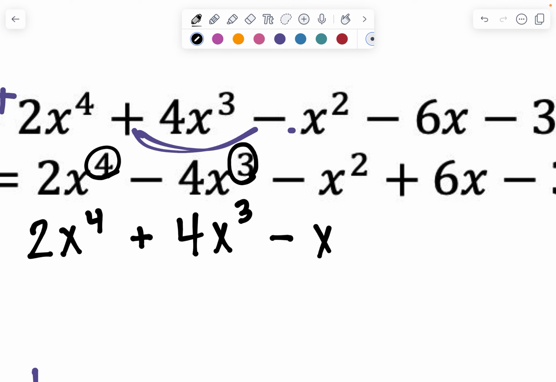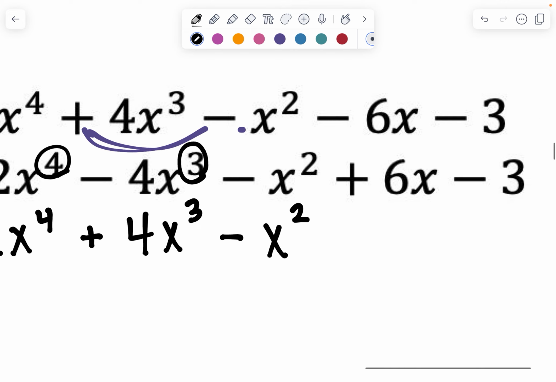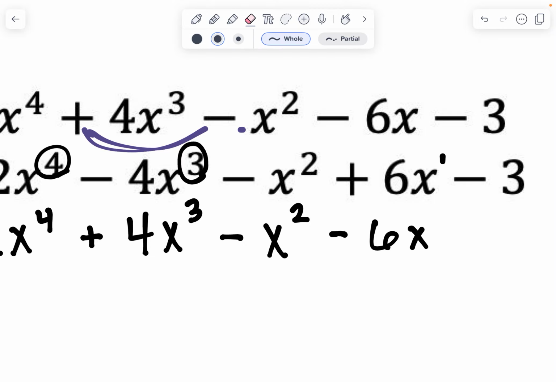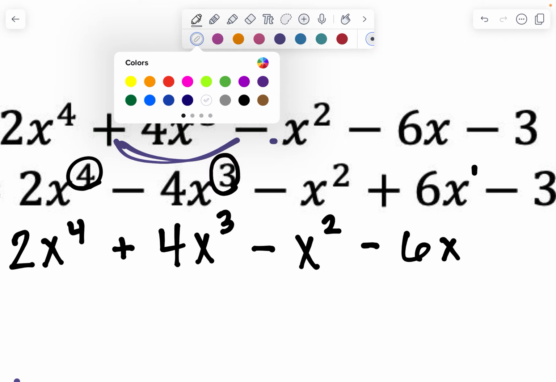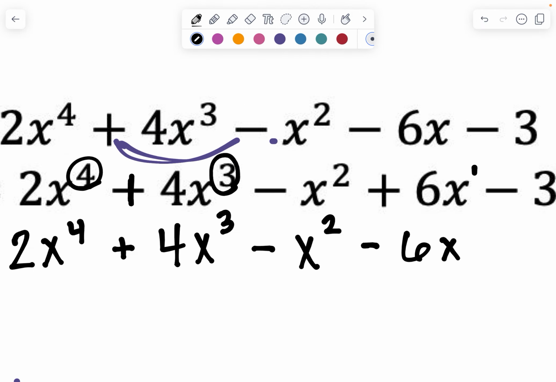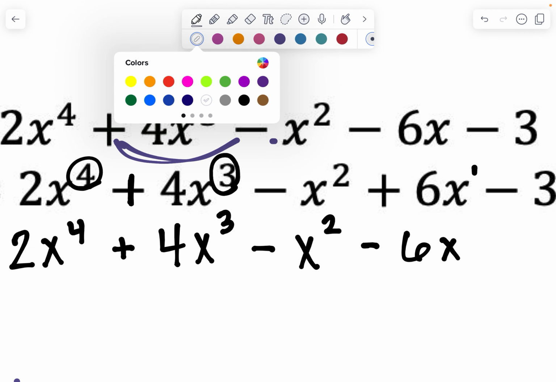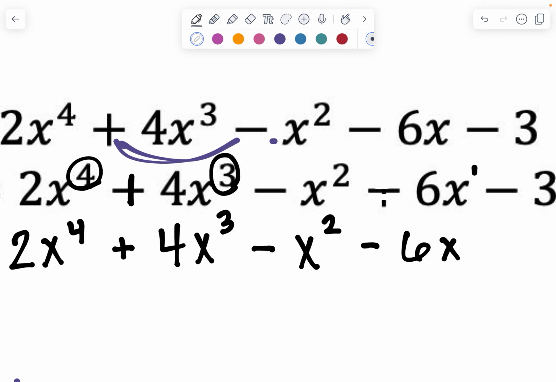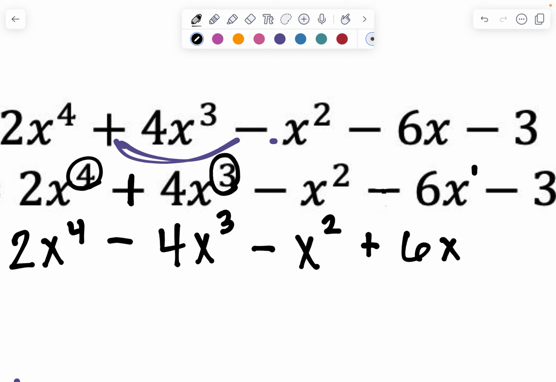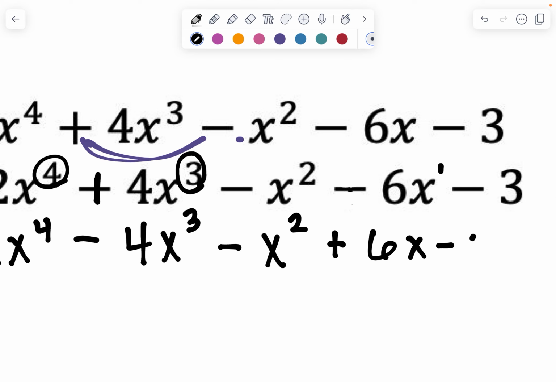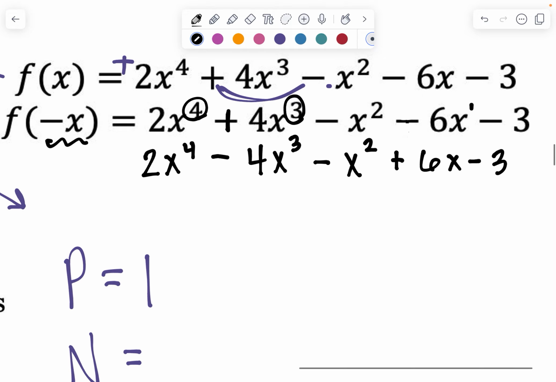Then our x squared term will stay the same. Our x to the 1st, that's odd, so we'll have a sign change there. Oops, and actually I made a little mistake here. Actually 2 mistakes. This is good to point out. So this was supposed to be positive. It did not copy over correctly. And this one was negative. So let's go back and fix that. So our sign change here actually becomes negative, and then this one becomes positive. All right, and then our last term just stays the same.